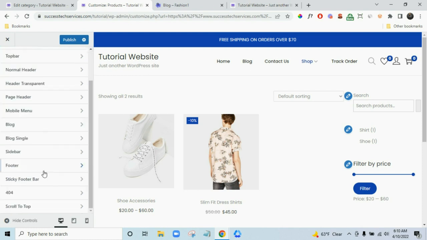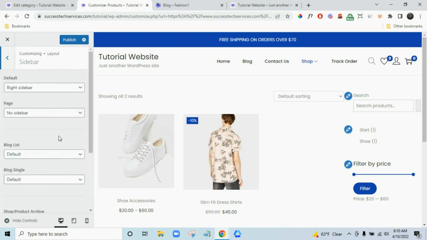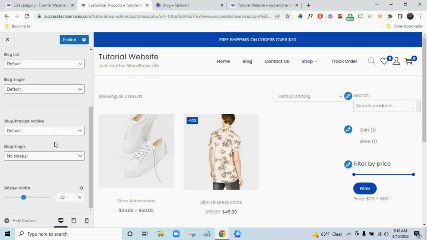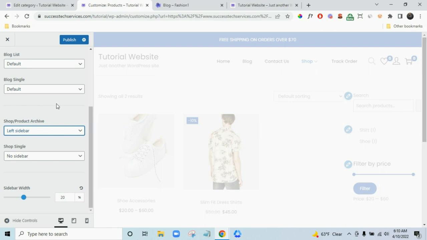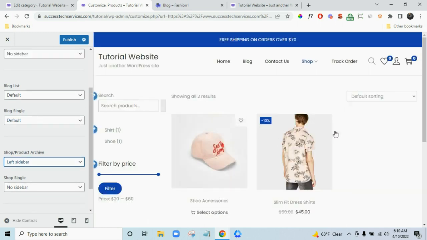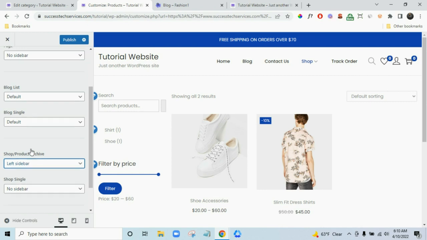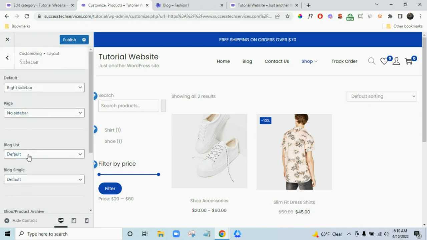Let me just click on layout. Yeah, sidebar. I'm forgetting something. So shop sidebar. I want it to be on the left. I don't want it to be on the right-hand side. And yeah, it looks better here. So that's okay. And yeah, that's cool. So publish, and that's pretty much it. So I think we've pretty much rounded up this tutorial. It took some time, but it was worth it.